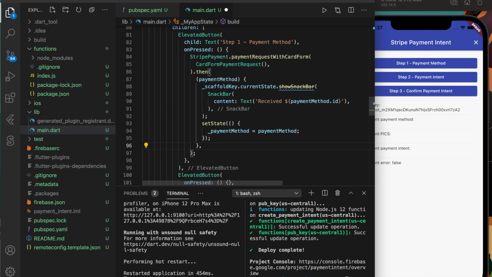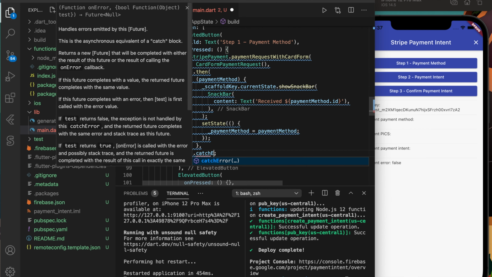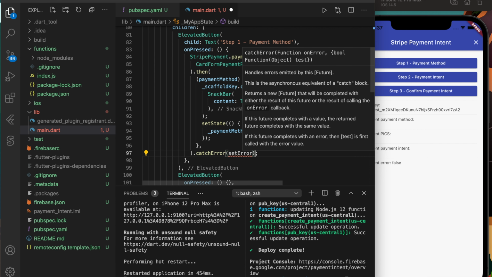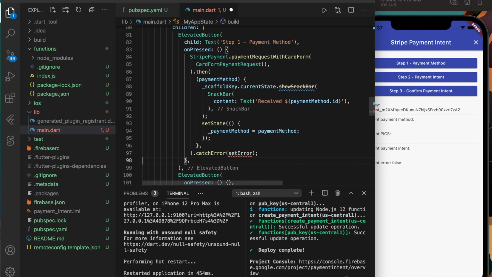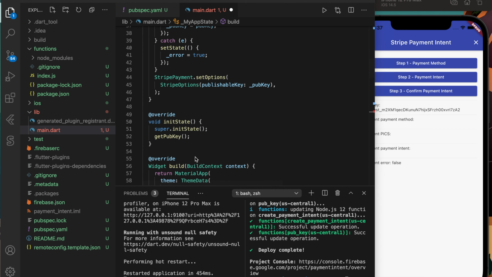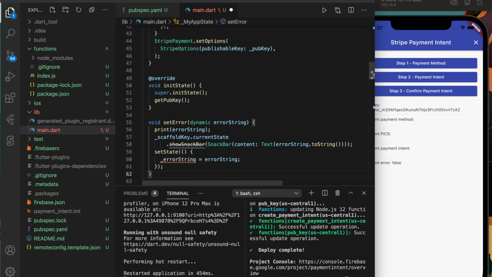Okay, and we'll catch an error. And we need to create this catch set error function quickly. It's just the copy paste, nothing exciting. Put it in here.